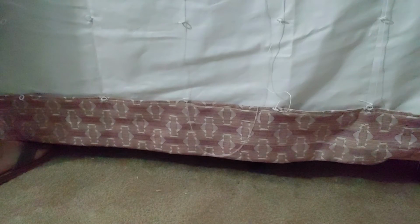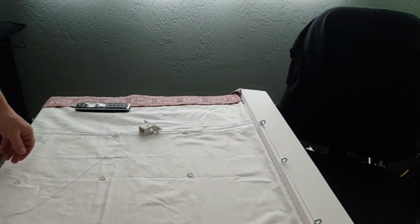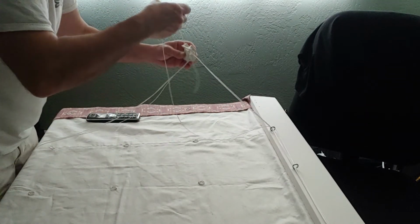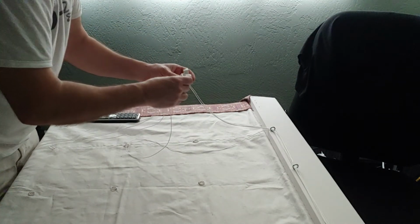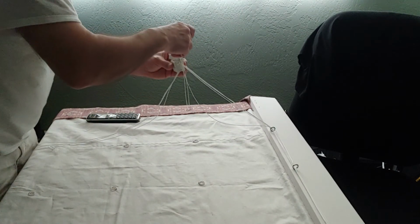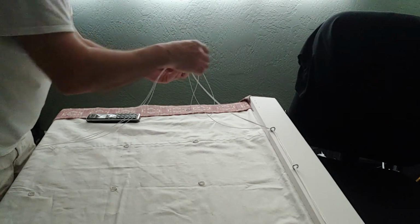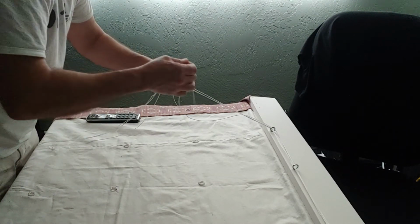Okay, so I'm just pulling this through again. Bring you guys back up here again. Just pulling it through again, and then I'm going to go ahead and go right to my mechanism here again. And I'm going to go ahead and go right through that, up and over it. And this is what you use to pull down on and lock into a particular position that you might want, right? So you can have it half open or all the way open or whatever. Go one more over. To do that, I got to tighten down on that.